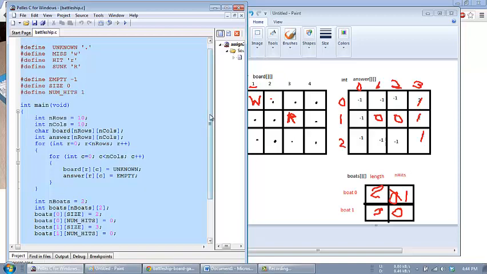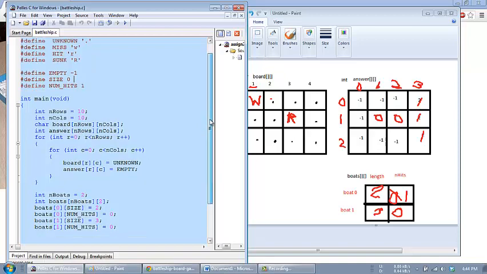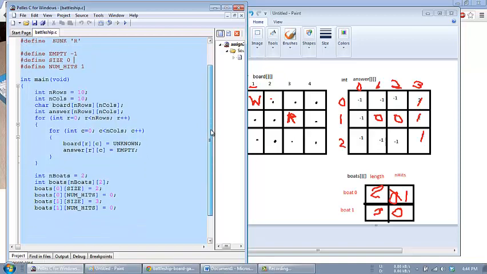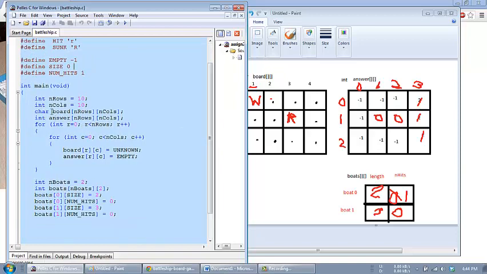In my program here, I've used some variables because I plan to change the dimensions of my game as time goes on. And you can see that I've defined a board, which is a two-dimensional array, rows and columns of characters. I've also defined another two-dimensional array called answer, and it's of type integers.